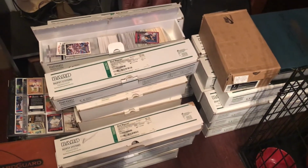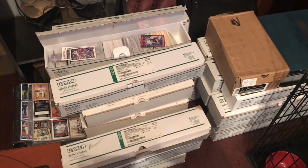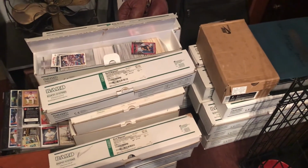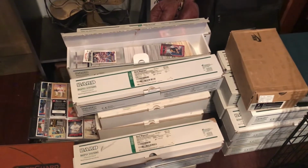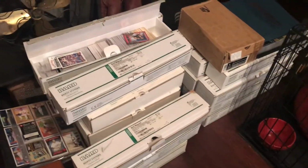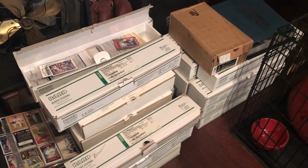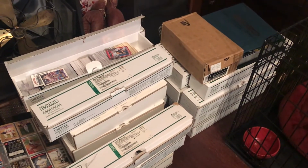Last night I spent about 3 hours, from the time I went and picked these up, brought them home, and unloaded them from the car. I just did a high level look through the boxes to see if they were boxes I wanted to go through first or stuff I want to put back and go through later. So this is about 10%, maybe 20% of what we saw in the vehicle yesterday. Most of this is Topps base related, Topps Heritage, Gypsy Queen, and Allen & Ginter in here.